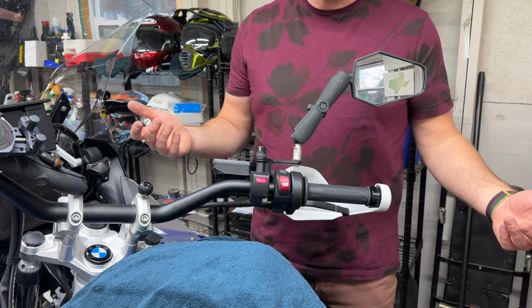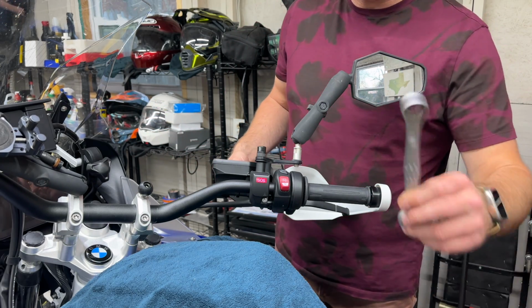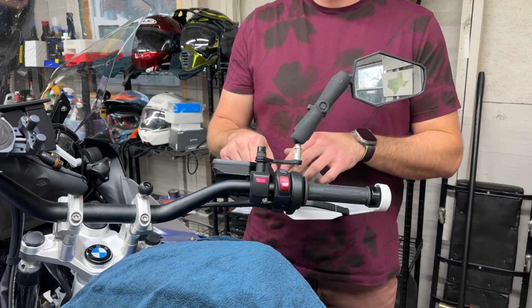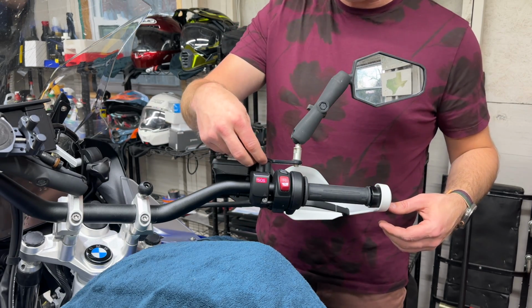Other side, do you need the other side? I don't think you need the other side. Just grab that 14 mil, unscrew it, slide the little mirror. But actually, just so you know, if you're not doing hand guards, you're not going to be taking this hand guard off of there. You'll leave that where it was. Put the spacer back in place.